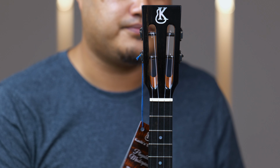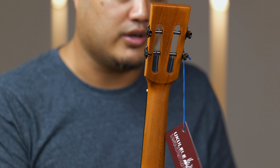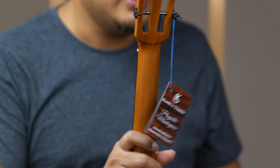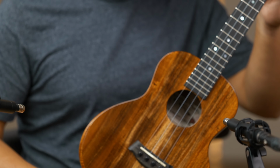This is the Stealth Tuners on here from Goto, very lightweight and very durable tuners. I've used these a lot and I don't think I've ever broken one in a few years, so check it out. This is the KSR Super Tenor.